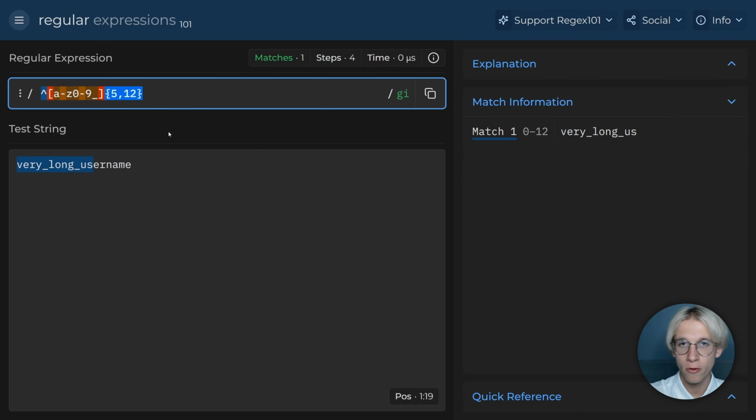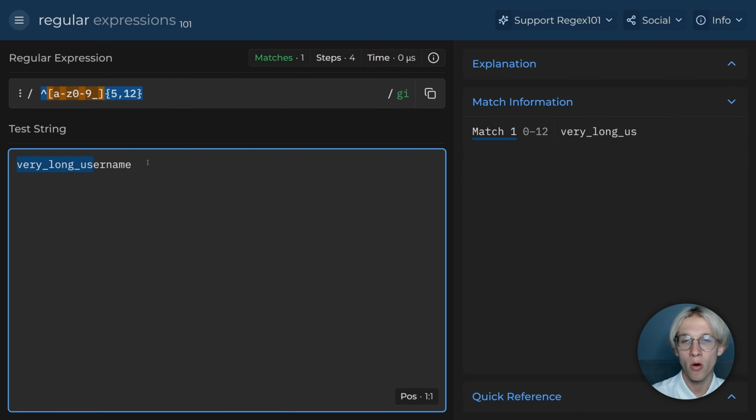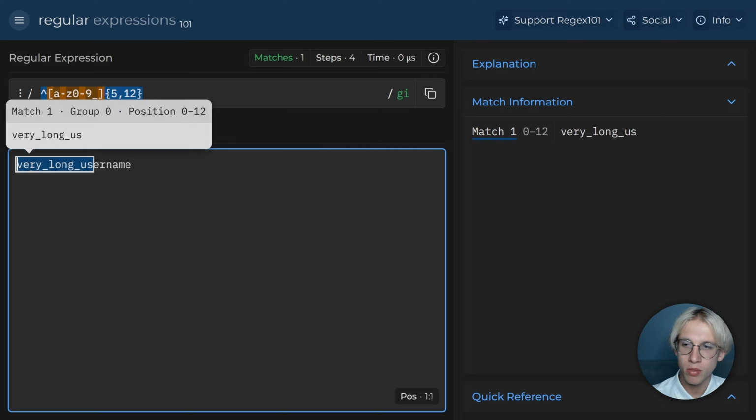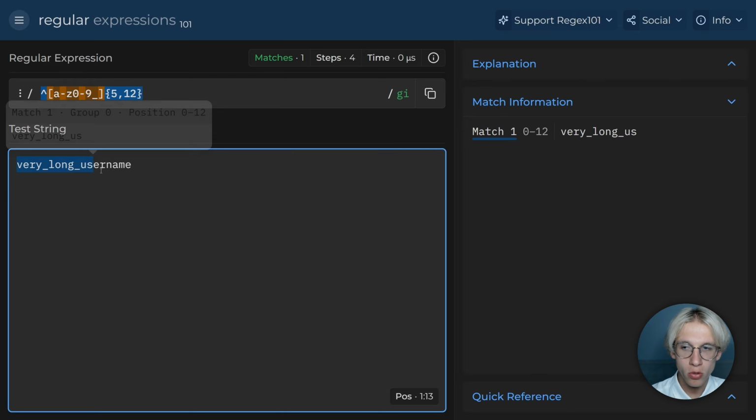Now I put the first anchor, and then you see that we have only one match. So we start scanning our string from the start of a new line, and then we see that all the symbols are valid, so we select the first 12 symbols, and the next symbol is also a letter, so this is inside of the character class, but it doesn't start from the beginning of a new line. And this is the reason why we stop scanning this line on this letter.